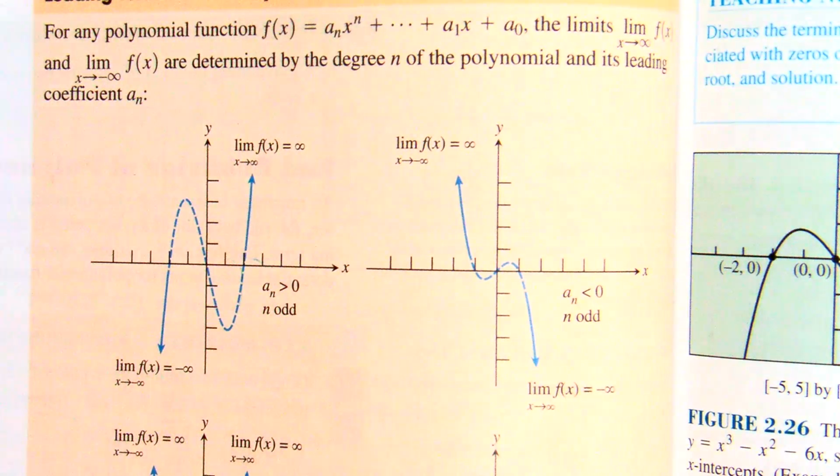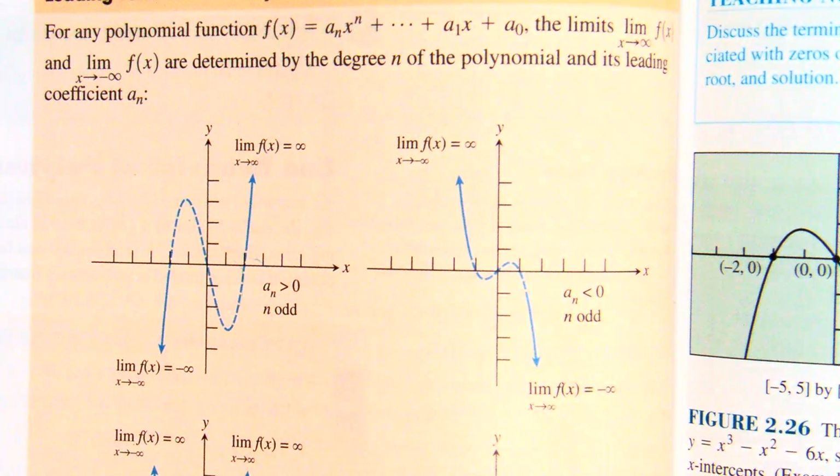Sounds familiar, but when we talked about a graph's end behavior, it could be up, up, such as end behavior here is up, up, because where are my two ends going? Up and up. Something like this, its end behavior was down and up because it started down and ended up. I know we did this in Algebra 2. Okay. So this kind of graph would have end behavior that is down, down.